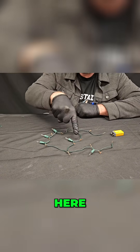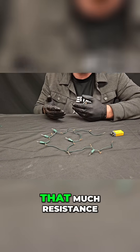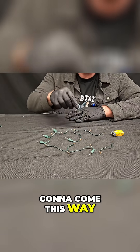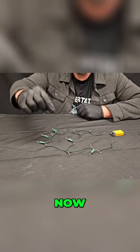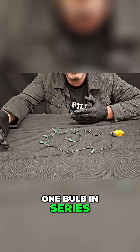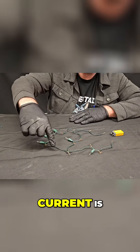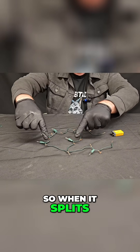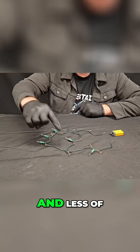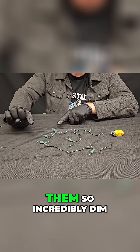But what do we see on this left path — or from your point of view, the right path? This has only got one bulb on it, so there's not that much resistance on that path, which means there's a pretty good amount of current that's going to come this way. And that's why this bulb was relatively bright. Now out here, we have three light bulbs in series. And remember, if there's more than one bulb in series, there's going to be more resistance. The more resistance you have, the less of the current is going to want to flow this way. So when it splits, it's not a 50-50 split — more current goes down the path with one bulb, which makes it brighter, and less of the current goes down the path with three bulbs, because there's just too much resistance there. And that's what makes them so incredibly dim.